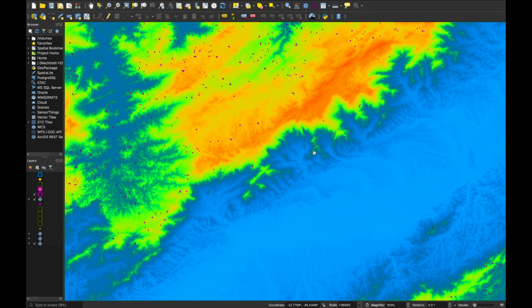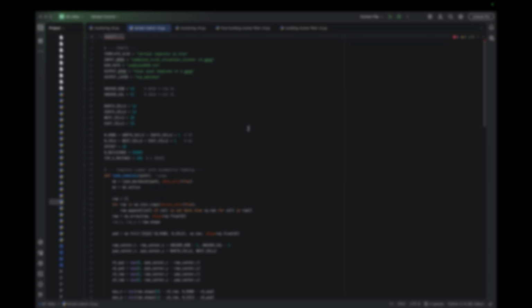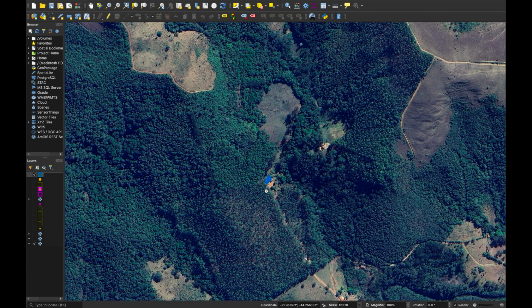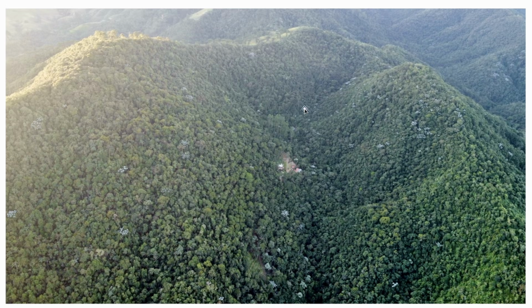Then the terrains that most closely match our sketch get scored the highest, and we just look from the top down. So that's what this Python code does, and after running it, we just have a list of prioritized sites. So I had it export the top 100 into QGIS, and we can check a couple of these manually. So this one's not it, but you can see it's a lot closer to what we're looking for here.